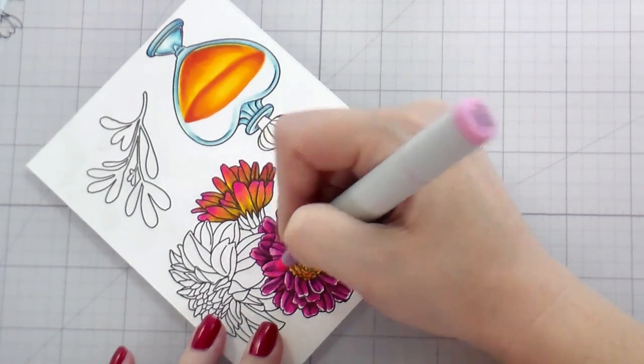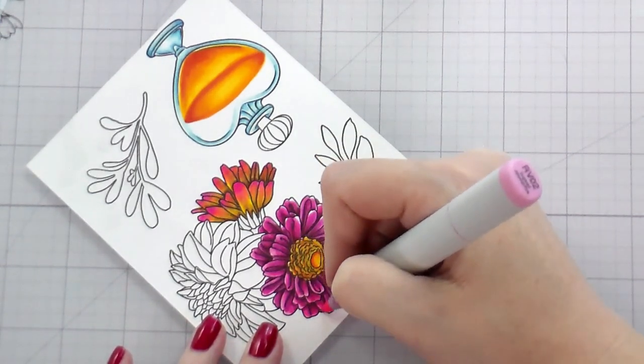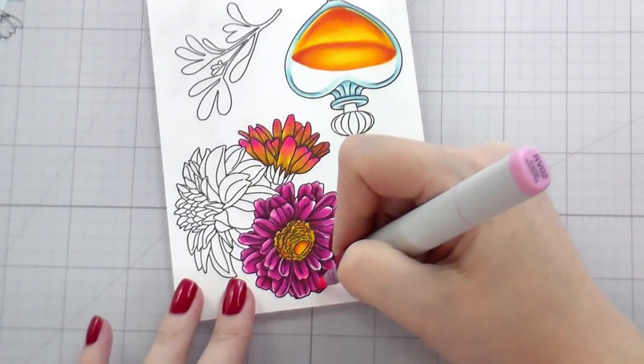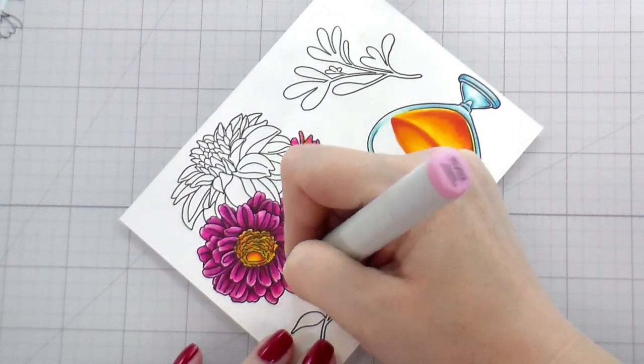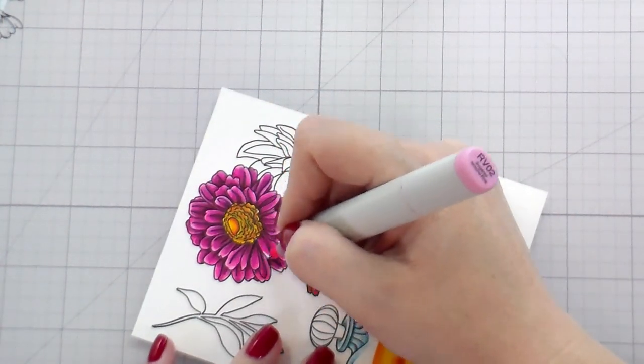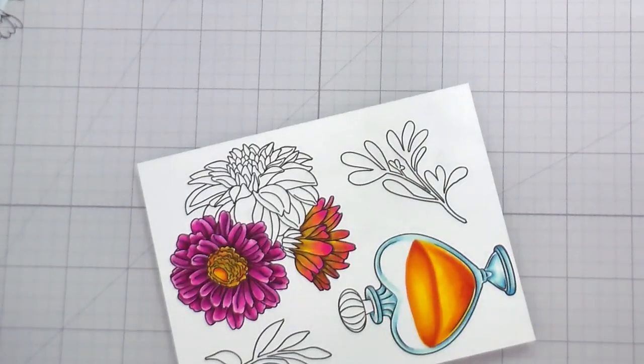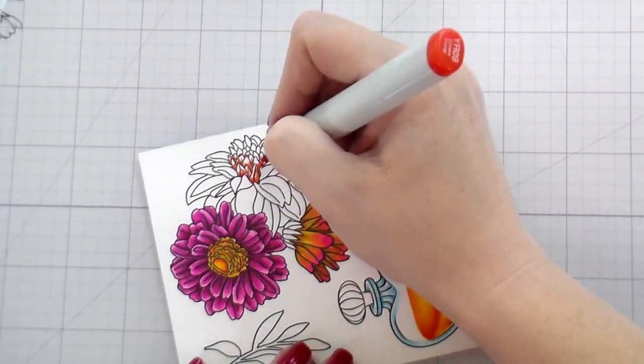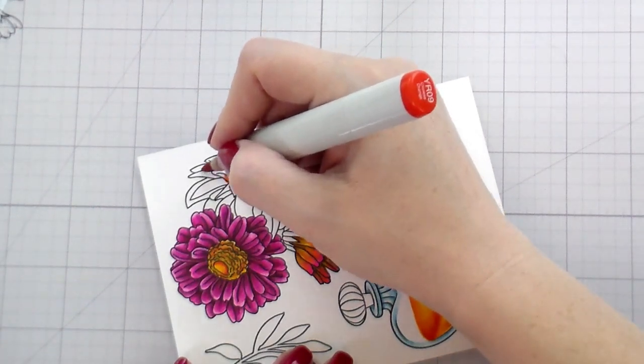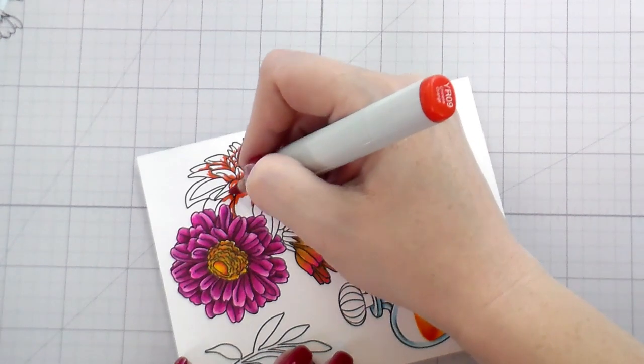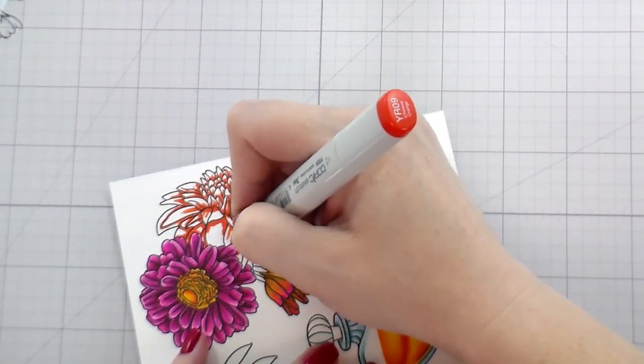Just to be sure I was going to be able to maintain my highlights, which the shadows and the highlights are what give us the dimension and separation of the petals, I felt like it was better for me to go in with my darkest color first and then work my way out to my lightest. You will see that as I am adding more color, there is always white left on the petal up until I get to my lightest color. With the other mum, the one on the right hand side, I did that in the same oranges that I did the perfume in. And that one is a little bit more sped up.